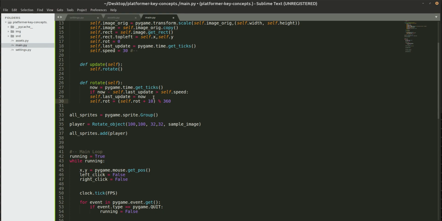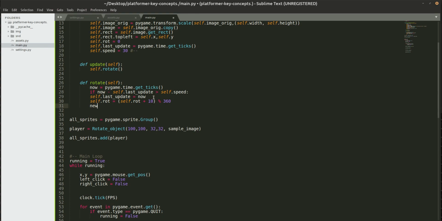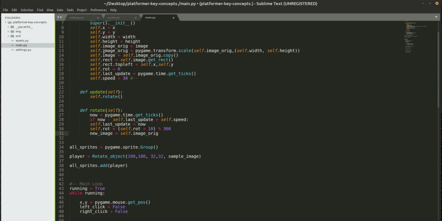It's something like you're creating a frame distance change in each update. And here we have to have the new image equal self.image_original, which is the first image we loaded.